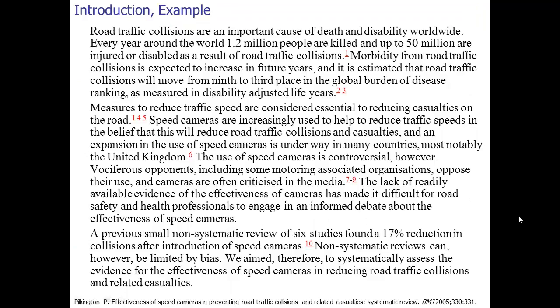All right, one last one. This one's also 3 paragraphs long. So this one was on road traffic collisions, whether or not you could prevent those by putting in traffic speed cameras. So these will take a picture or capture your speed when there's no actual cop there, and will say, hey, you were speeding, and send you a ticket automatically in the mail. For obvious reasons, these are somewhat controversial.